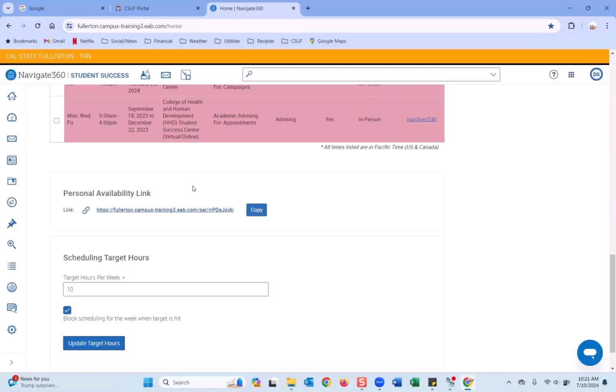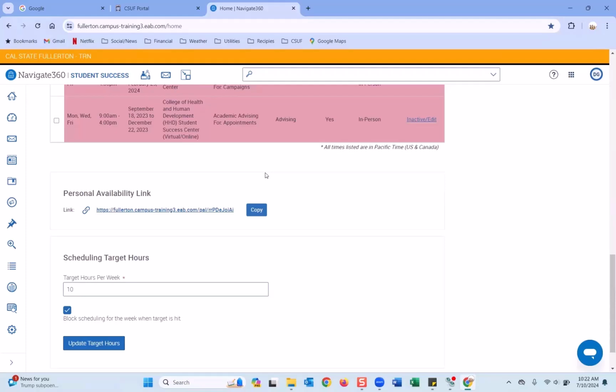When they click on that link, it takes them directly to your availability without the student having to go through all of the selection process, which we'll take a look at in this training as well. They don't have to go through any of the care unit, location selection. They can just go directly to your availability, and it's an easy way for them to schedule an appointment with you.